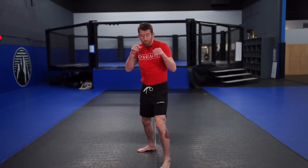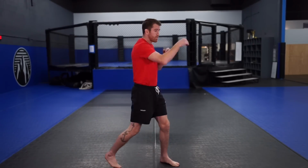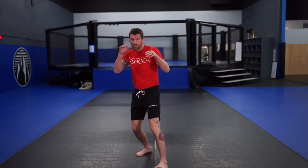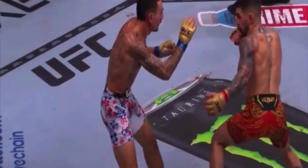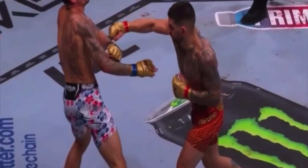The mistake that he made though, Ilia went to attack with the jab hook cross, okay? Max, as the jab and the hook came, lifted himself up off of the floor and did one of these, okay? You can't really do that. That was the mistake, okay? When you're the taller guy and you're moving like this, and Max did a really good job, it was just the one instance that it happened.